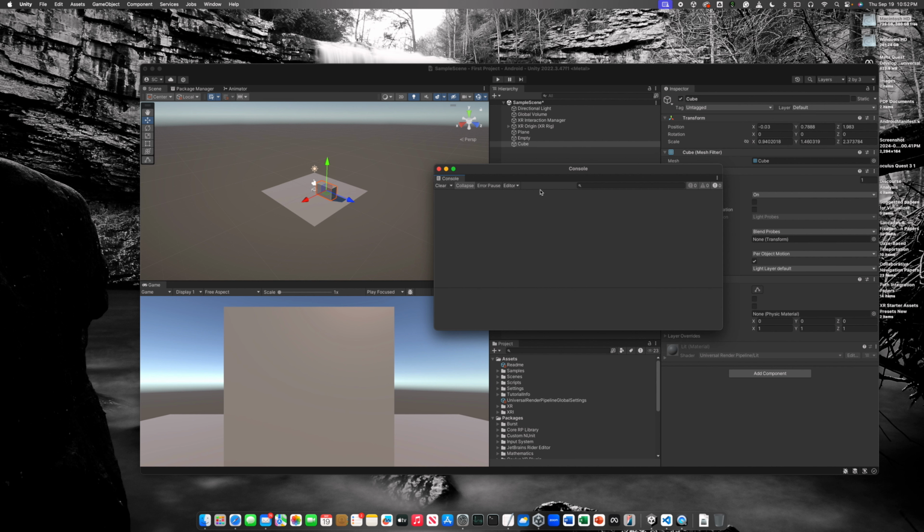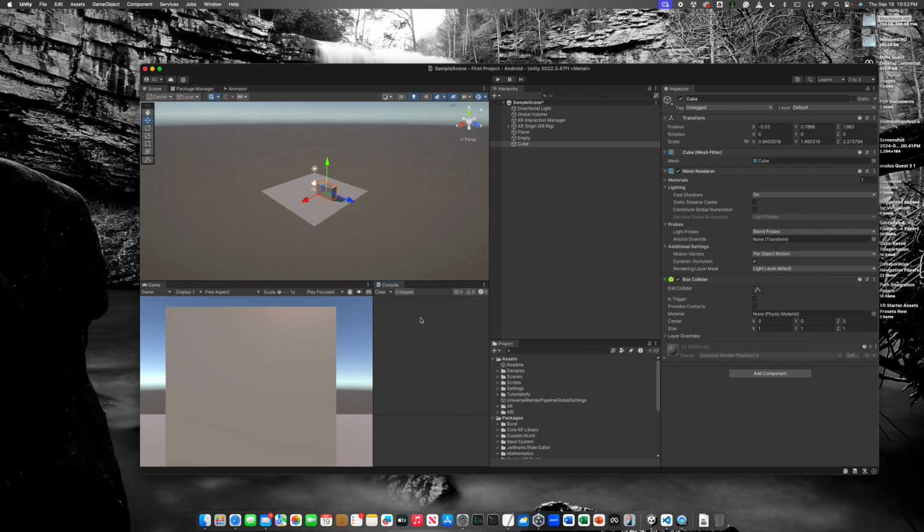So that's why we really need the console window along with the game and scene window. So we are going to put it over here so that we can understand if there are any errors associated with our game or not. Okay, so we see the game window over here. We will see that if there is no error, and then if the game looks good, then we can simply build the game to the headset.